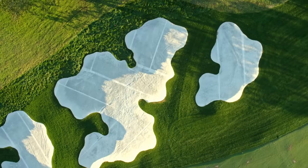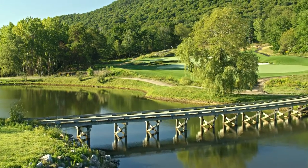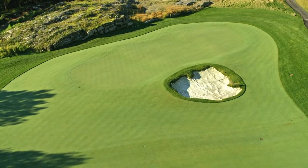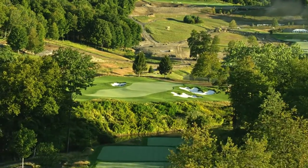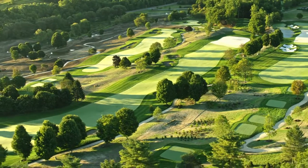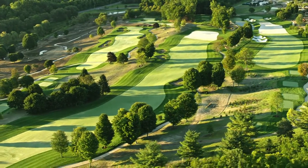The bunkers that are in place are framing bunkers. The waterfalls and the slopes and the rock outcroppings define the setting. The positions of the par threes are such that they create this drama and excitement. All those pieces kind of go together to create this distinctive, unique character for golf.